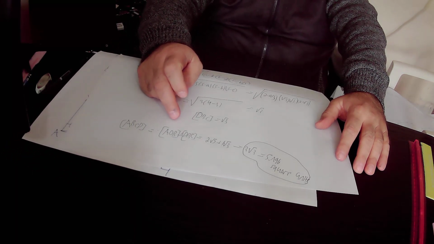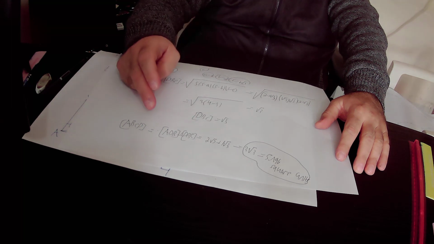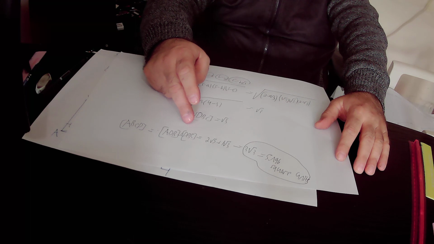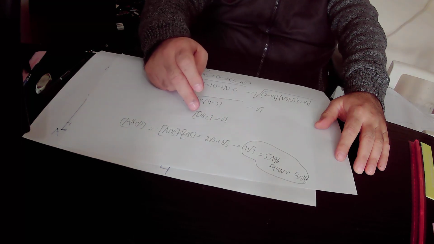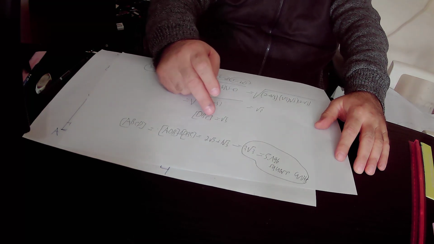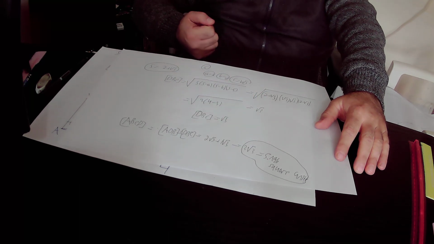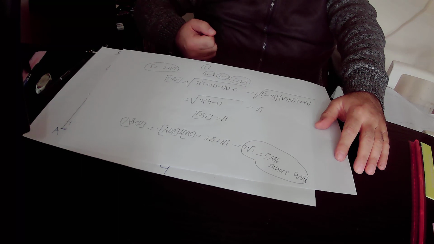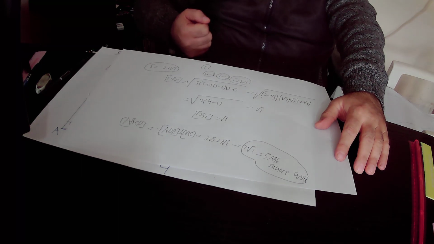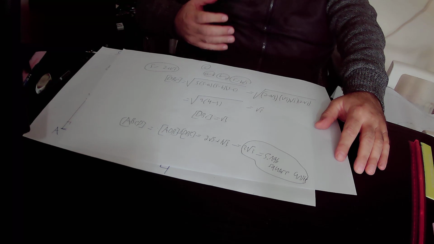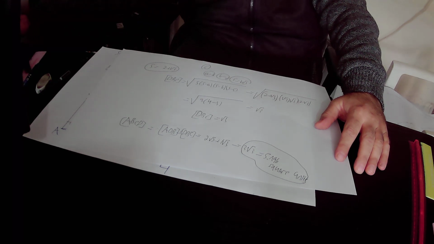The area of quadrilateral ABCD equals the area of triangle ADB plus the area of triangle DBC. The area of triangle ADB is 2 times square root of 3, and the area of triangle DBC is 1 times square root of 3. 2 times square root of 3 plus 1 times square root of 3 is 3 times square root of 3. So the area of quadrilateral ABCD equals 3 times square root of 3 units, or in numbers, 5.196 square units. In both methods, that is the result. Okay, thank you very much.